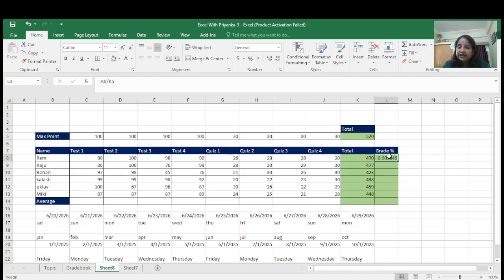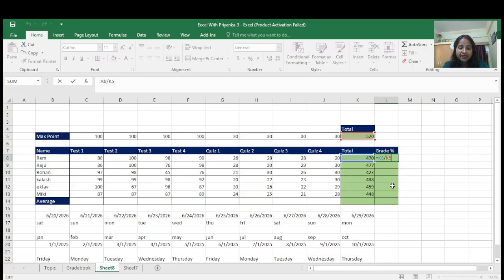So for the grade percentage, see, we need to click F2. This K8 will be the relative cell reference which will be changing for all students, but K5, the total marks, will remain the same. So for this we need to lock K5.